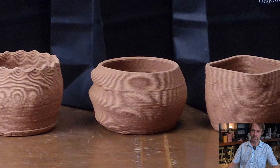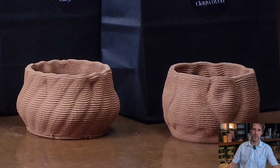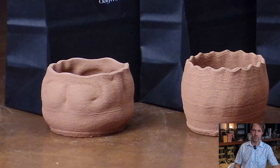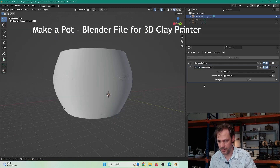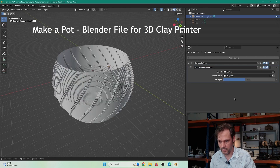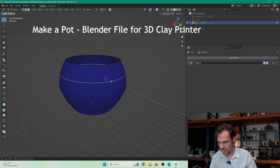The students modeled a variety of different pots using a few different brushes and came up with quite a wide variety of designs, which were really nice. The file was set up to make it easy for new students to create their own designs without much prior knowledge of Blender. Here is the G-code represented in Blender. I've added a vertex modifier that lets you add patterns to the pot quite quickly, with a few predefined patterns available. If you want to add different weaves to your pot, you can change the shape.